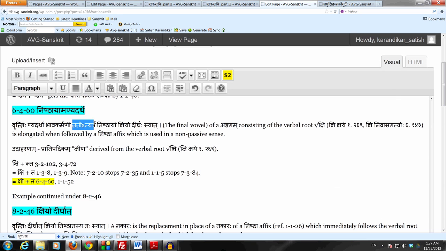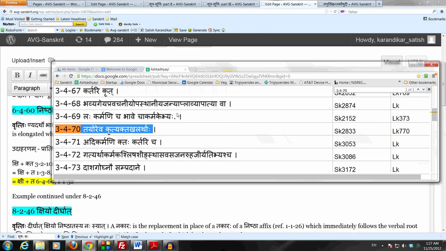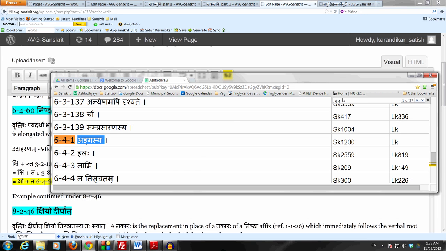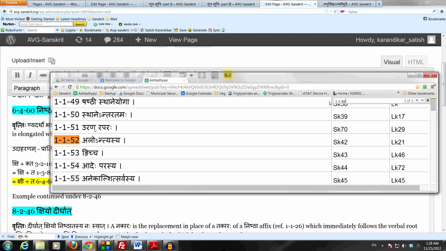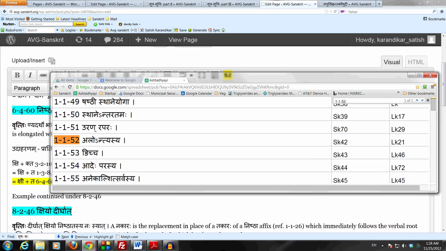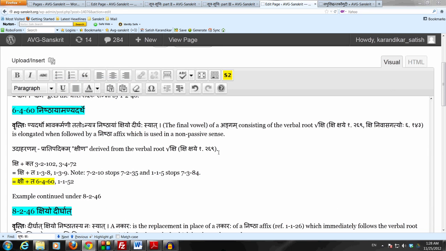So it's not bhave and not karmani. Now there are only three kinds of usages possible: bhave, karmani and kartari. So when you say not bhave and not karmani, it must be kartari. So the meaning of the sutram now becomes that the final vowel, because remember we are in the angasya adhikara, so this operation is being done on the angam, which is substitution of a dirgha, and we should use 1.1.52 alontyasya. Whenever we do any substitution, we have to look at these four rules: 1.1.52, 53, 54, 55. The first sutram there is 1.1.52 alontyasya, which tells us which part of the angam takes a substitute. It is the last letter of the angam, and since we're talking about a dirgha adesha, it has to be a vowel because consonants don't have short and long variations.